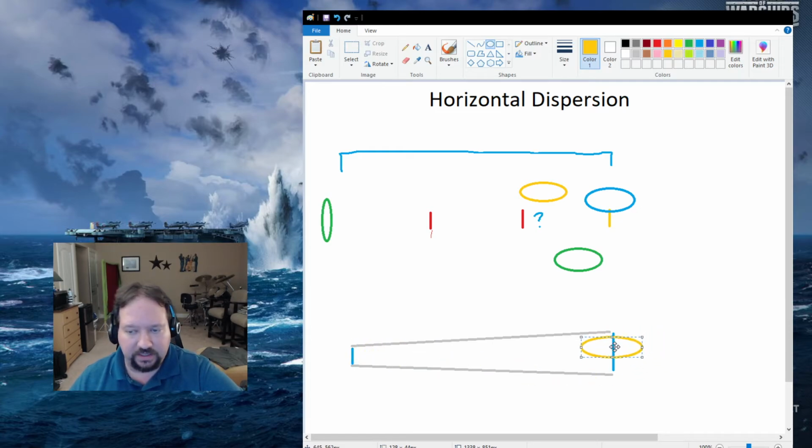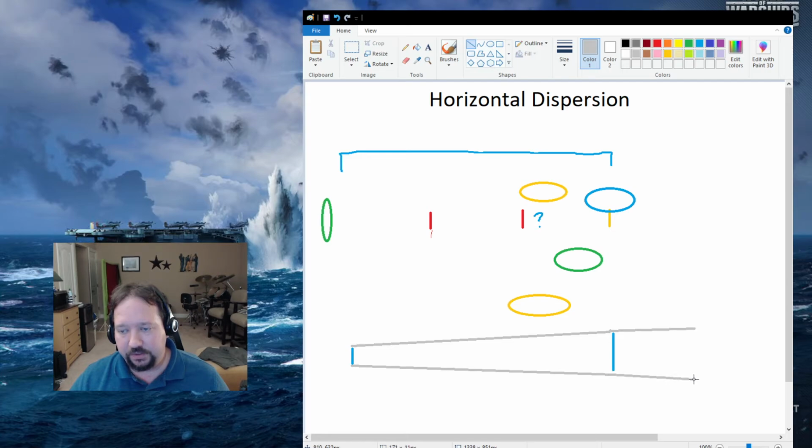But again, extending the range doesn't devalue any of this. It just extends this out further, which means we get to do something that we wouldn't be able to do otherwise. We'd be able to shoot farther away.